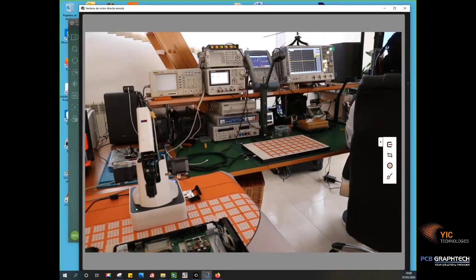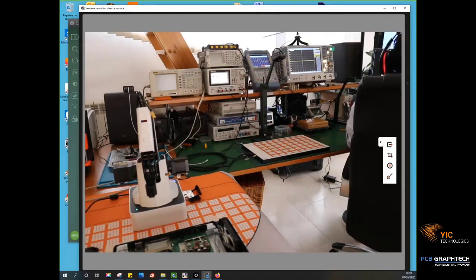Or this EMI can be injected in the power supply cord, in the power supply system, for example, the 120 volts, 60 hertz, if you are powering from the mains, or the DC voltage, if you are powering a system in an automotive application.